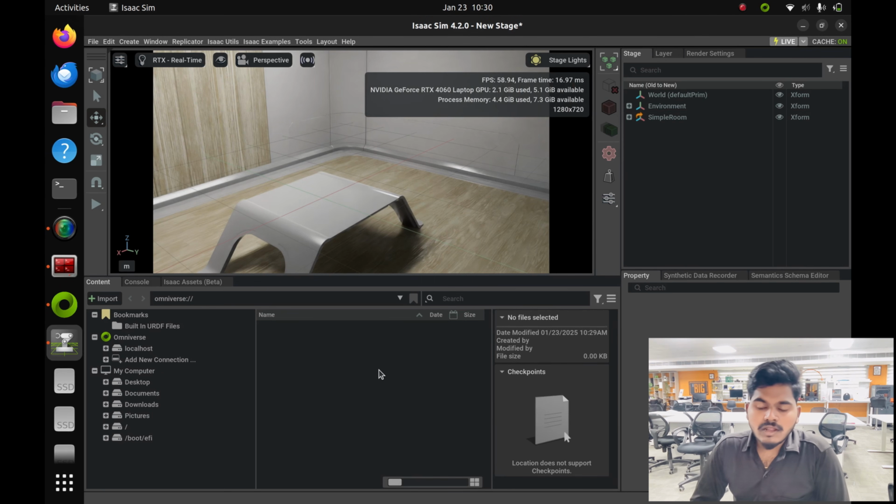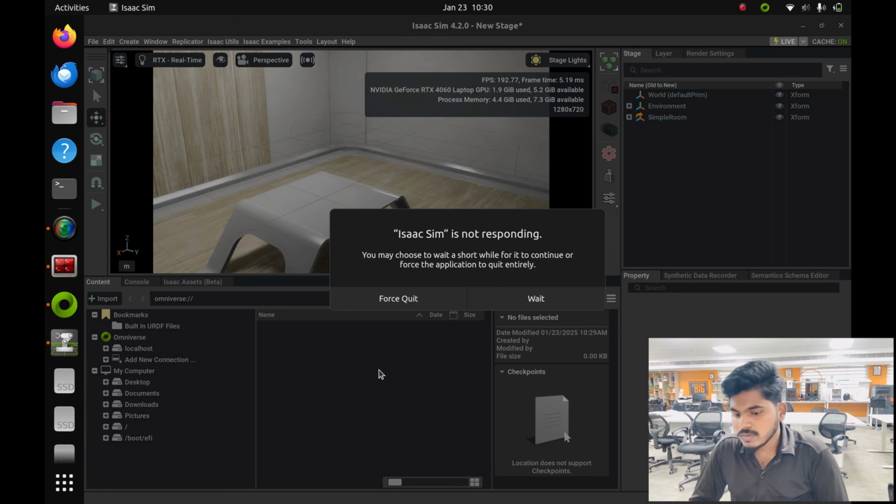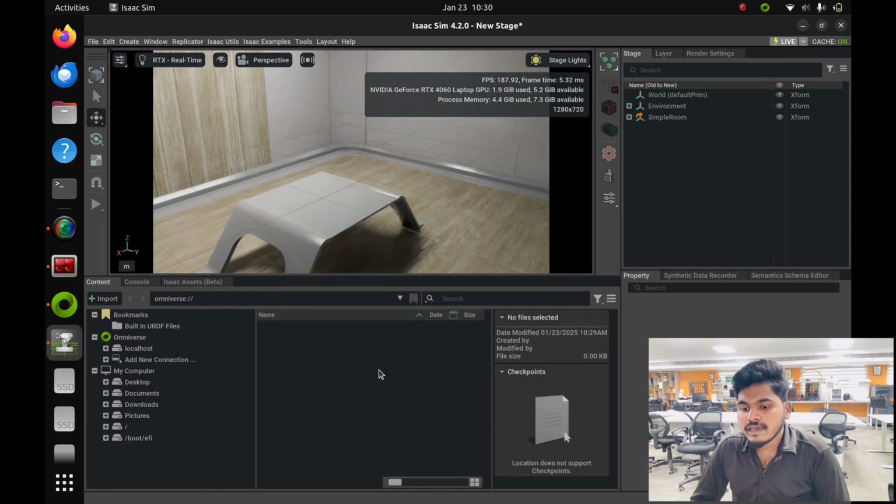For the autonomous mobile robot we are gonna use ROS2. What is meant by ROS? ROS is a communication layer. In ROS we need 4 most important topics to drive a robot autonomously. The first thing is odometry.